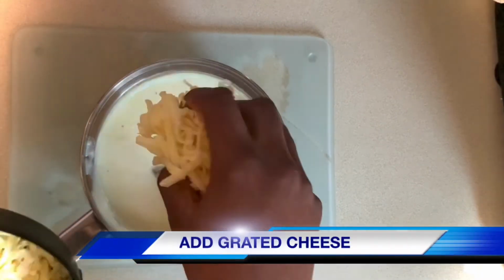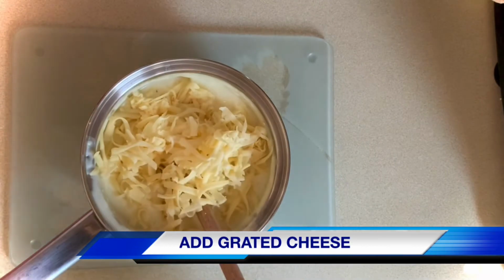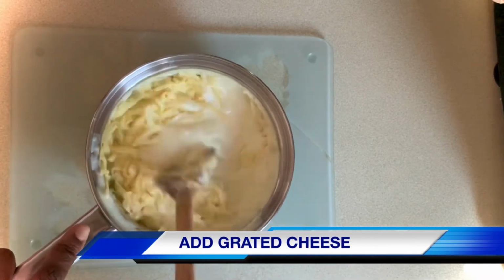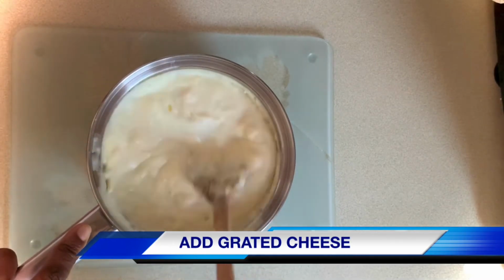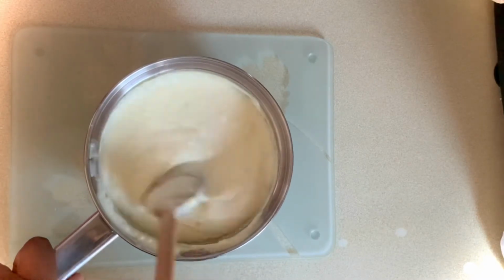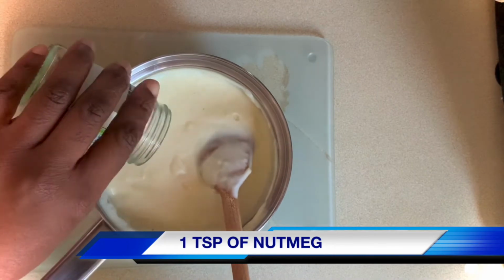And I'll stir in a generous helping of mature cheddar cheese. And for some extra spice, I'll add some ground nutmeg.